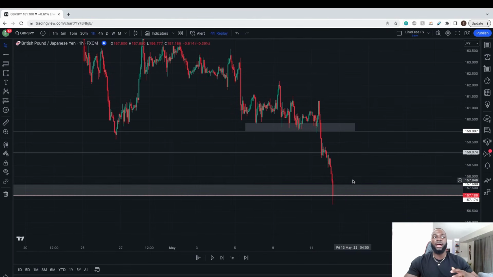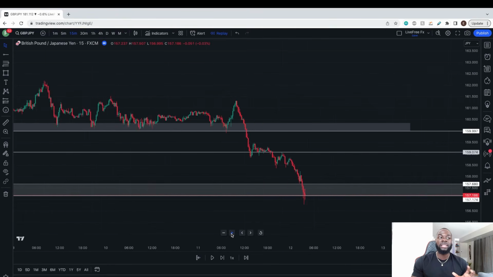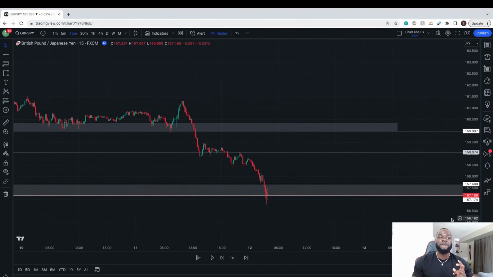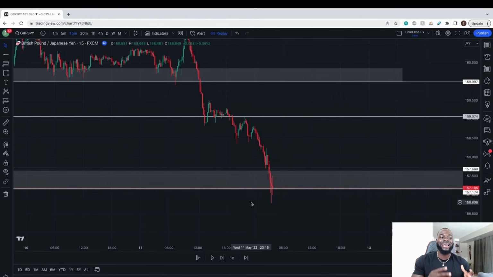One of the things that you have to do as a trader is to wait for price to break below those key levels. The best key levels, price breaks below or breaks above them, and you simply wait for that. You simply go on the lower time frame, okay? You wait for the momentum to start dying out, because we have very, very strong bearish momentum, right?